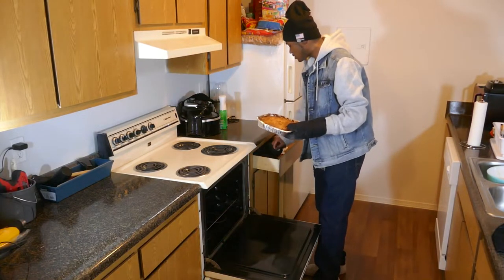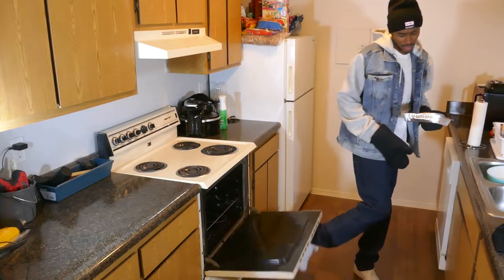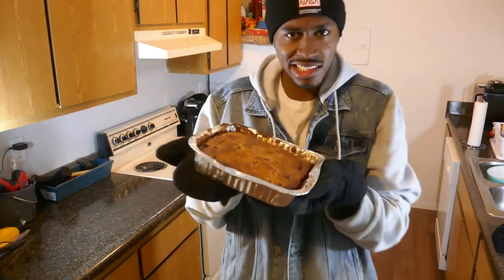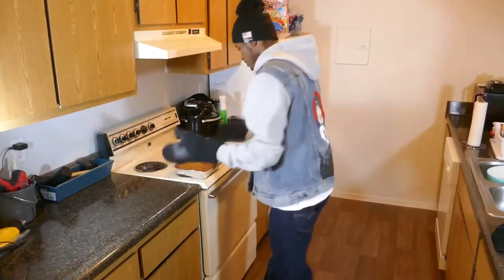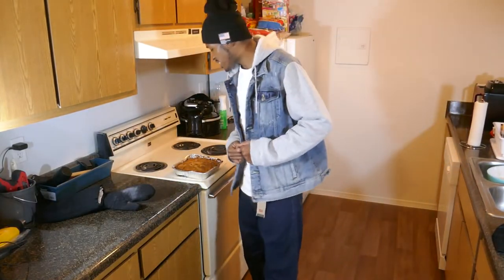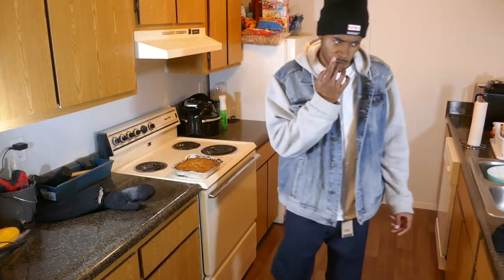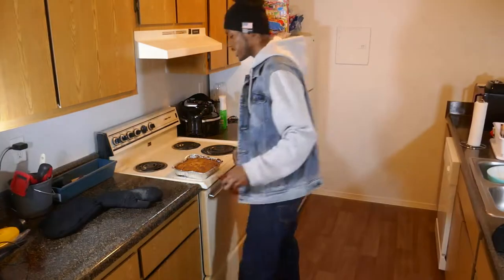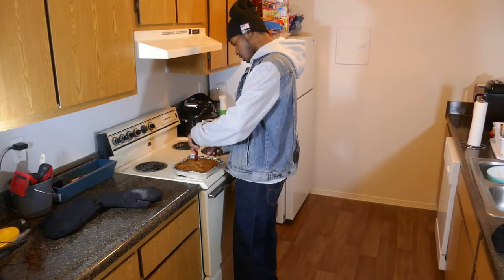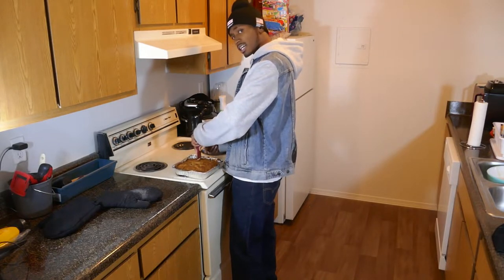Ooh. Hold on. Look at that. Look at that. It's all golden. We gotta try this out. Get that slug in there like that. That's lit in there kind of like butter.